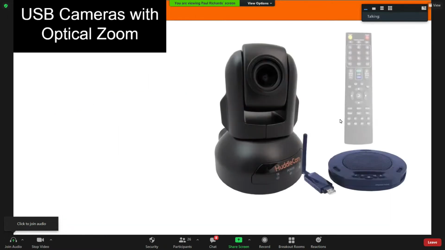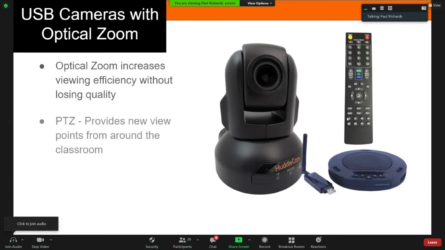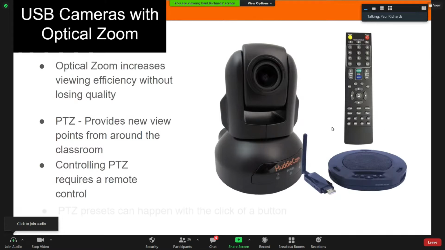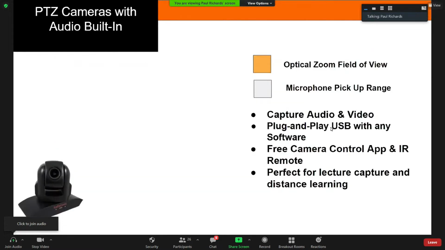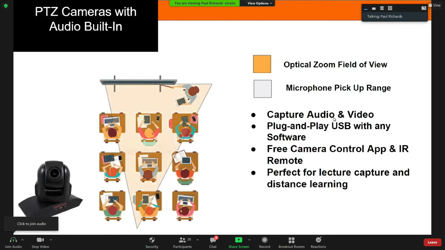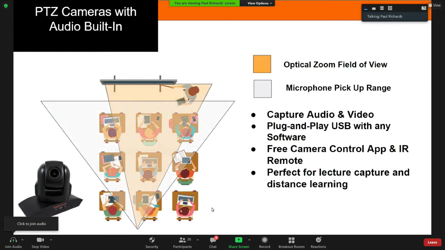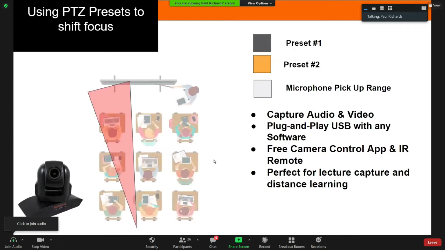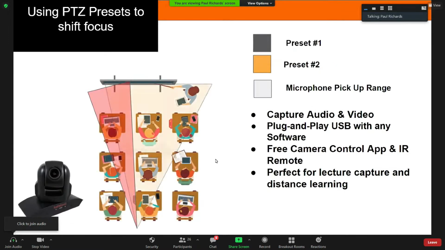that just makes sense. So today we've discussed the difference between a PTZ camera and a webcam, and the webcam with electronic PTZ camera controls. We've looked at an IR remote to control PTZ cameras, and we've looked at some of the fields of view, right? And some of the reasons why you might want to do that, so that you can simplify things down to a single camera with a single USB connection.